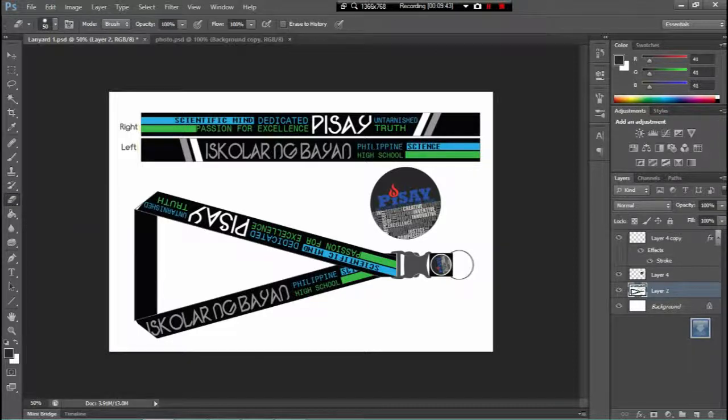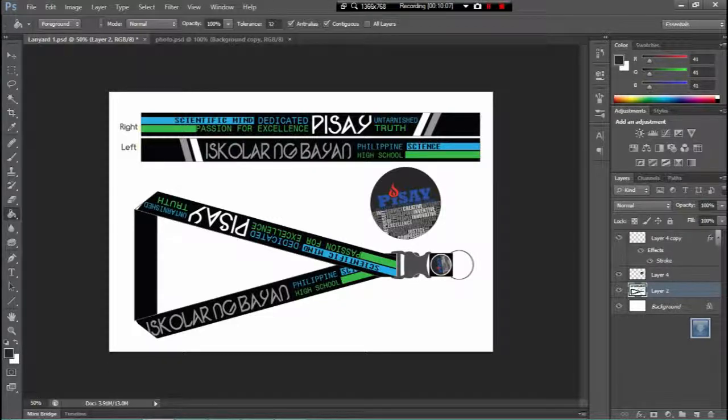The next will be the eraser tool. Just like the eraser when you are using a pencil, it will erase the part of the image you select. See? Next is the paint bucket.